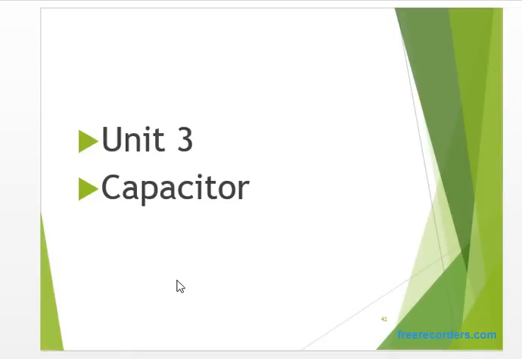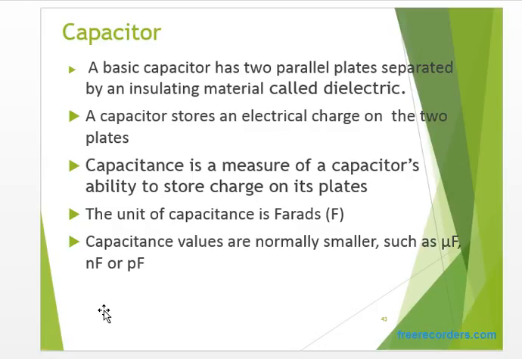In Unit 3, we are going to learn capacitor. What is capacitor? A basic capacitor has two parallel plates separated by the insulating material, which is called as dielectric. Capacitor stores the energy in electric field. Capacitance is a property of the capacitor by which energy is being stored in electric field.